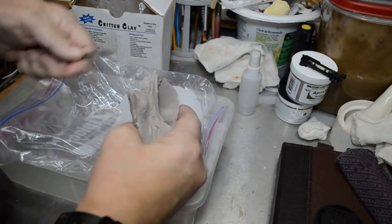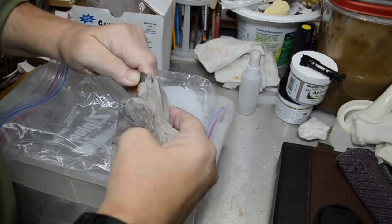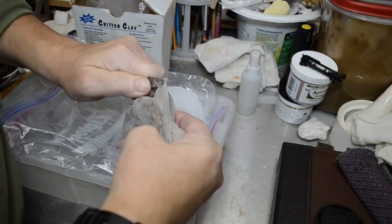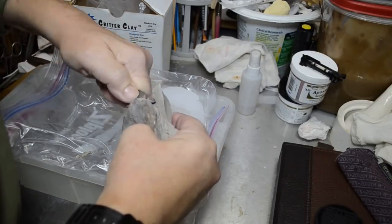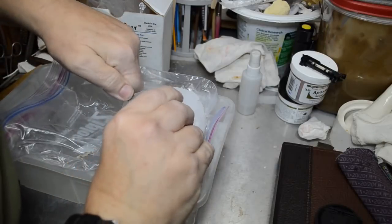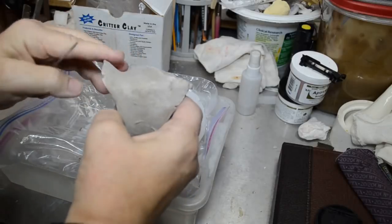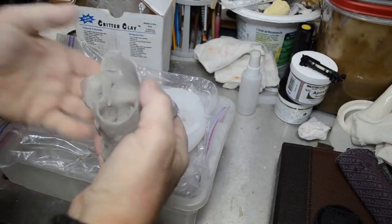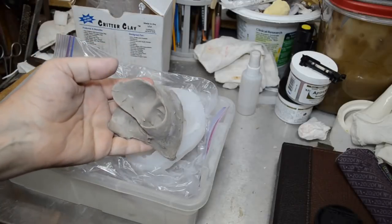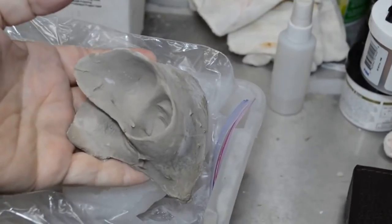This part here, the flashing can be cut off. Better to do it as it thaws. Oh, there we go. Then you scrape the excess away. Nice thing about this, this is a medium set of earbuds. I used it on a large deer, and I'm going to use it on the little velvet antler deer.